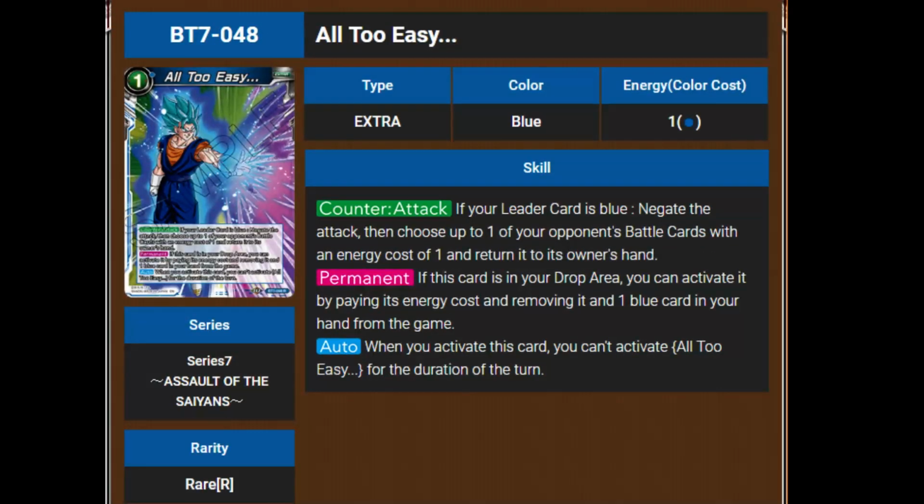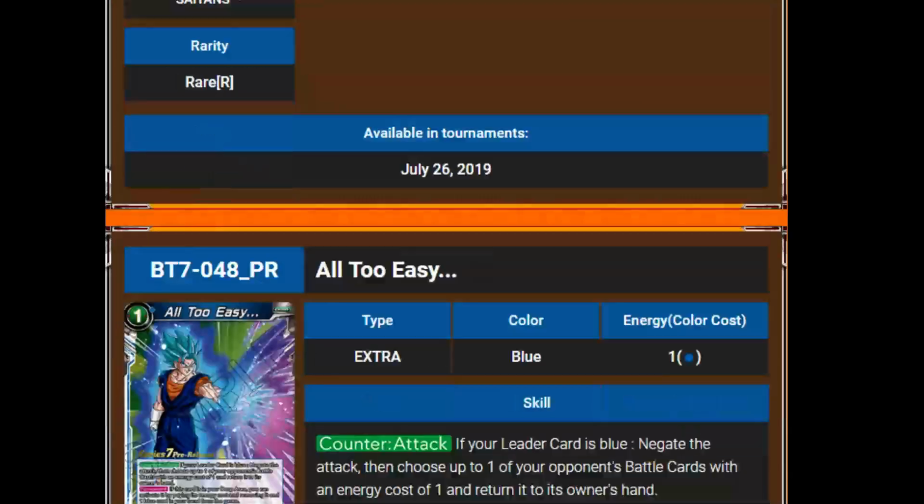Then we've got All Too Easy, which is a counter attack. If your leader card is blue, negate the attack, choose one of your opponent's battle cards with energy cost of 1 and return it to its owner's hand. Probably wouldn't choose that one. But you can play it in your drop area by paying the energy cost and removing a blue card in your hand from the game. So, like the other counterattacks, you can play it essentially for free from your drop. When you activate this card, you can't activate All Too Easy for the duration of the turn. So, basically gives you a free negate that you can activate from your hand, which is a great counter to stuff like the blue 7-drop Gogeta, all the new hand manipulation support that we're getting in green.